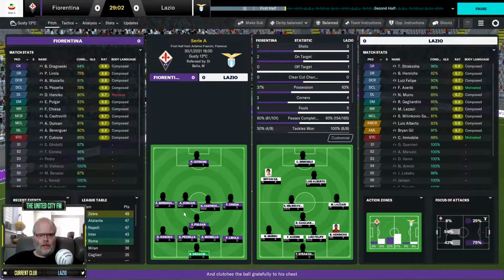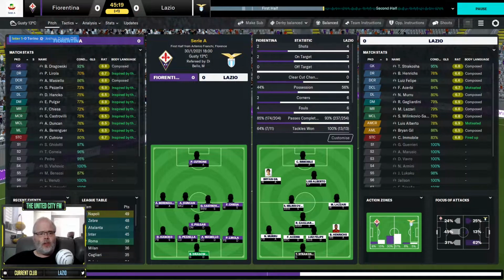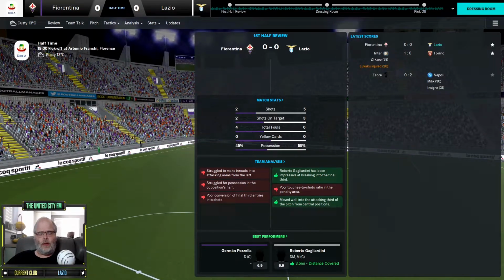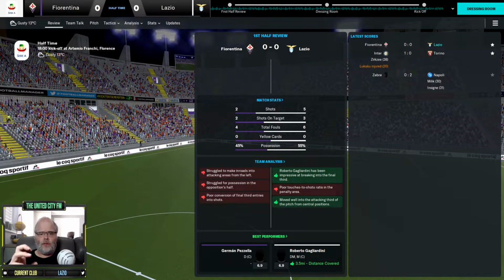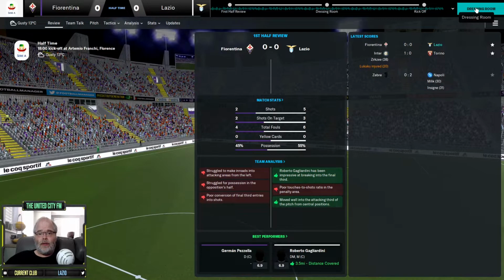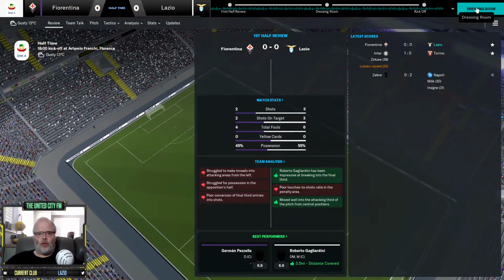I like the fact you can see their formation on this page. There's the action zones and the focus of attacks. The league table is down the bottom left-hand corner. There's lots of good things on this page. I'm really, really liking it. This could be a contender to stick around as long as it's viewing well for you. What's the viewing like for you in terms of being able to read everything that's on the page? Let me know. It's important that I get this right so the viewers can really get to grips with what's on the screen.